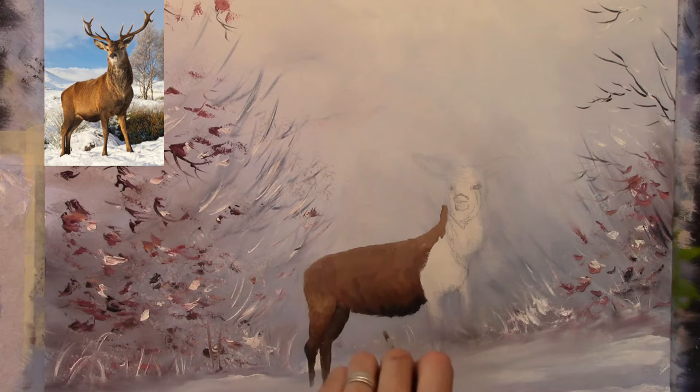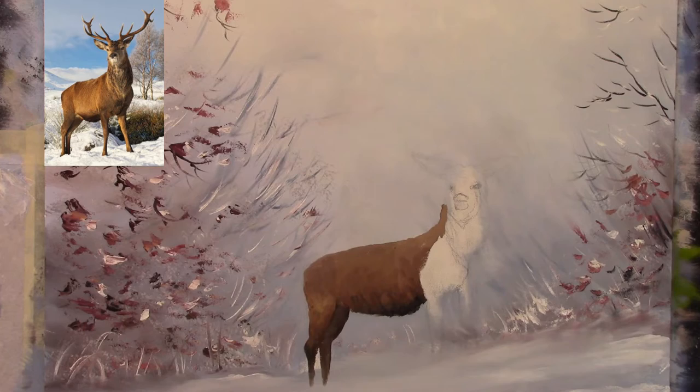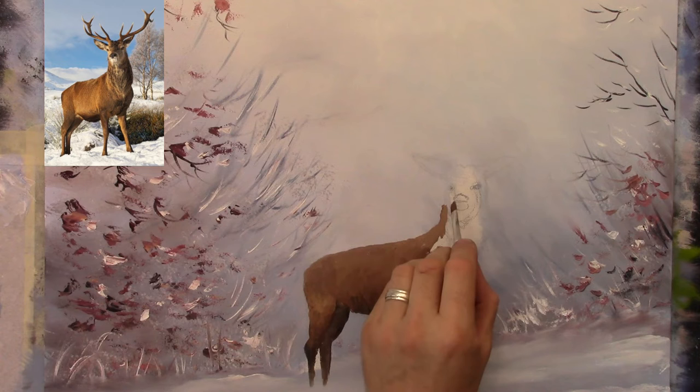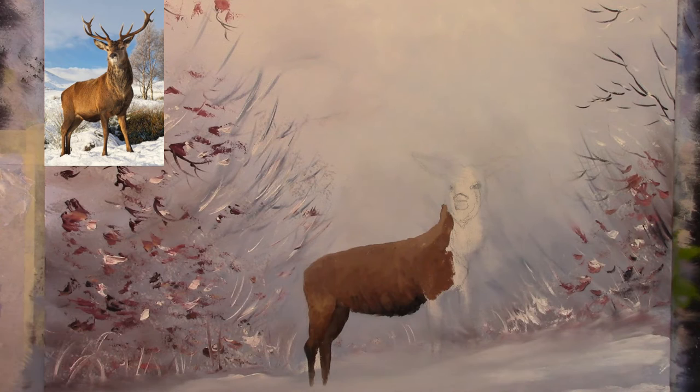And we can worry about highlights then later on, we can do the highlights later. I'm just kind of worried, I want to get the general shape of the animal. Just the general shape, right. Then, once I have all that done, I can start adding little highlights and little shadows with my pointy brush and so on. So this is just really the kind of, let's call it the filling in kind of stage, yes? Where we kind of fill in different areas, but I am creating some of those shapes as I go. Do you understand what I mean? So like this shadow won't be the final shadow, and that won't be the final colour. I'll add more lights.